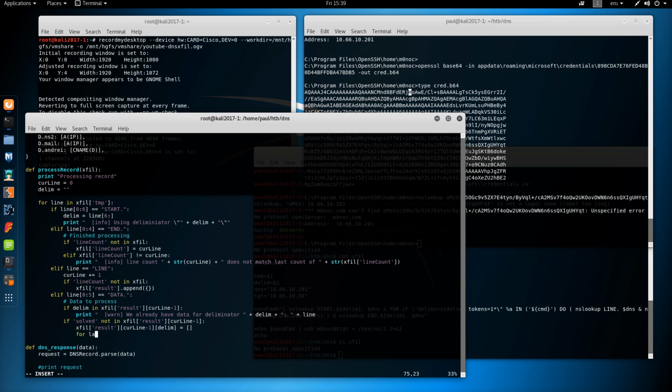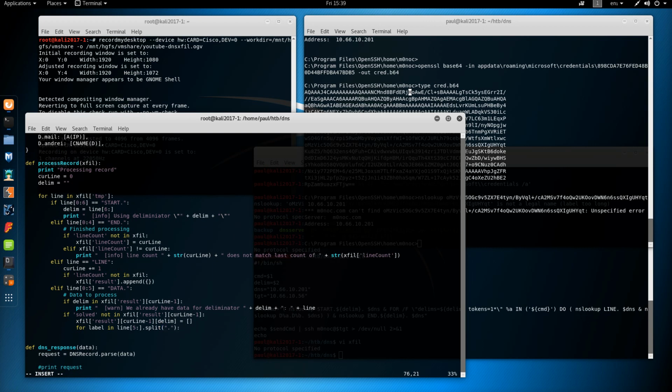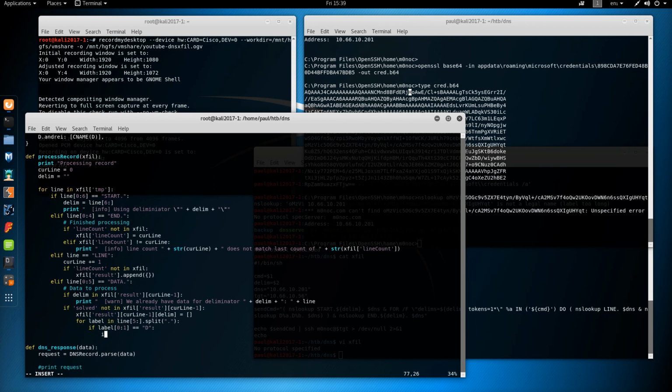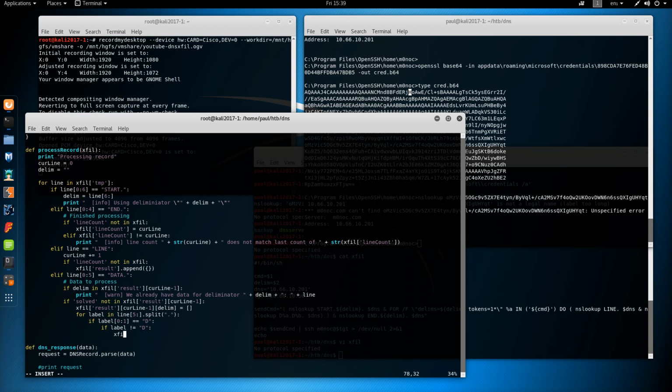So for label in line 5, skipping the first bit, split it according to a dot. If label, so if the first part of the label is a D, we've got a valid label from our point of view, but it mustn't be just a D. If it's just a D, it's an empty component, and we're not interested in it.